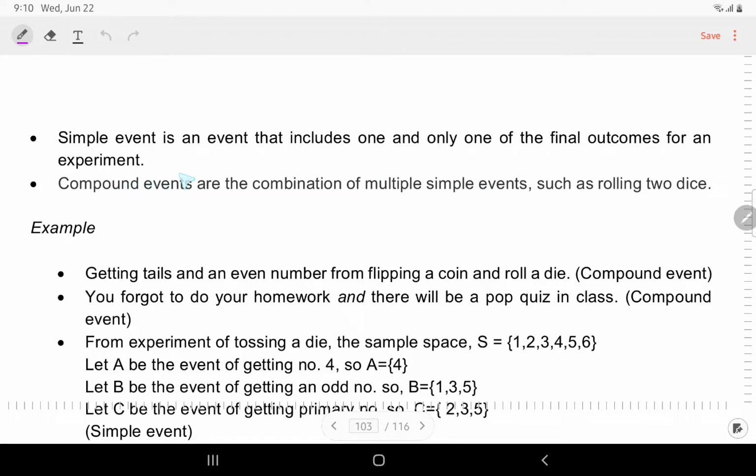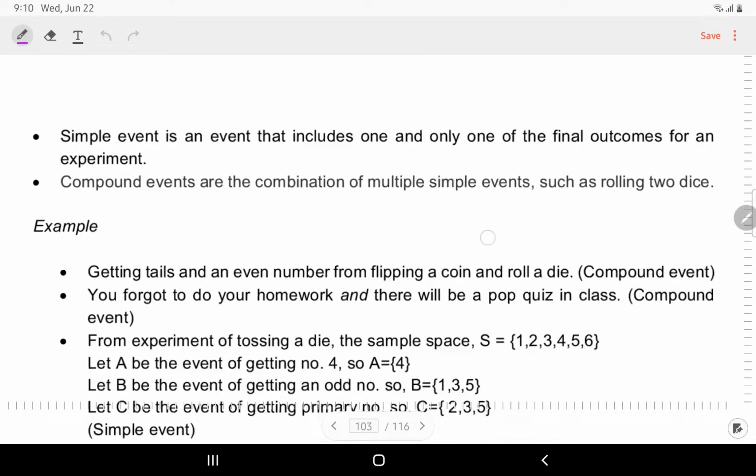Compound event ni adalah lebih daripada satu event, combination of 2 events, 3 events or more. Contohnya rolling 2 dice. Ada 2 event kat situ. So itu adalah compound event.